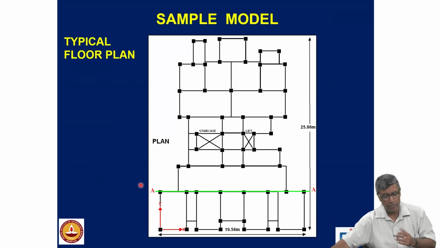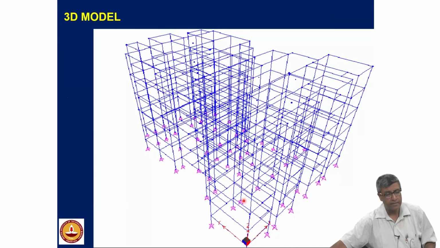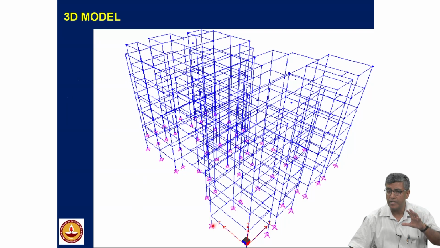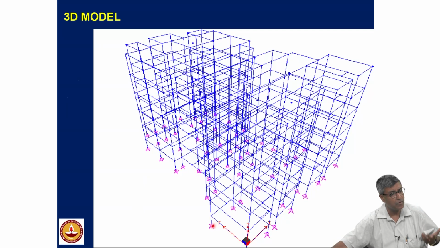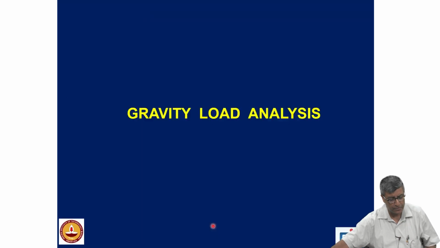Now, this is a problem my MTech student had done more than 20 years back. Just to give an idea, I show the same problem. This is a residential building with 4 apartments in one level. We are going to see the results of one particular frame. This is the computational model where we are considering pinned foundation based on the isolated footings. If it's a raft foundation, you will be considering fixed. This is the elevation without any irregularity.